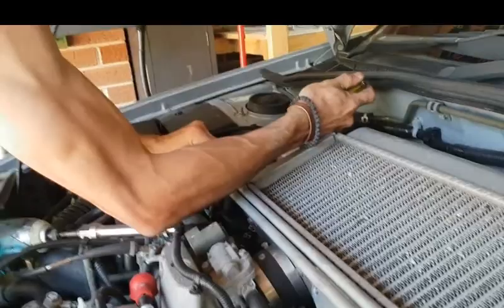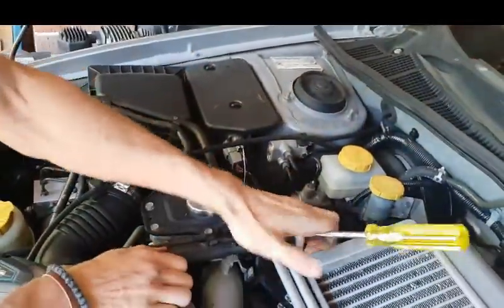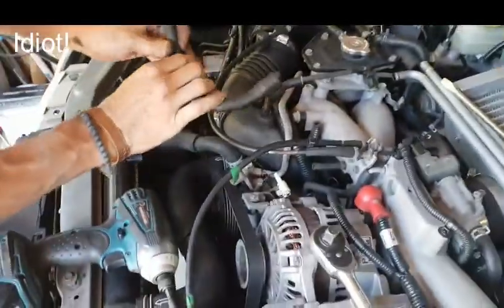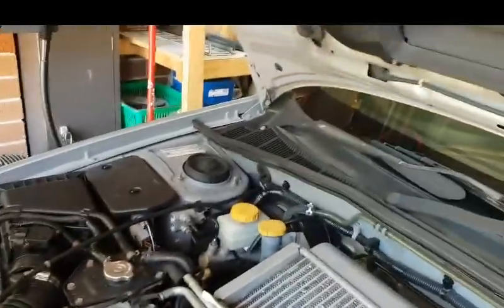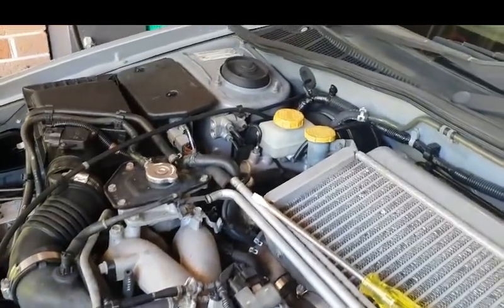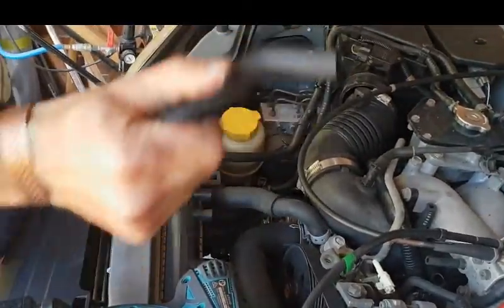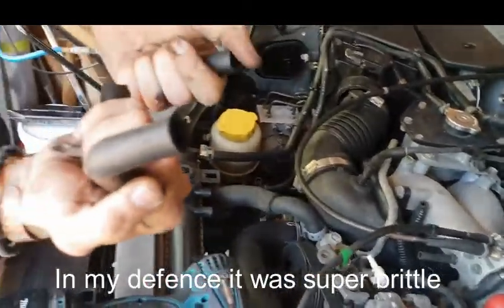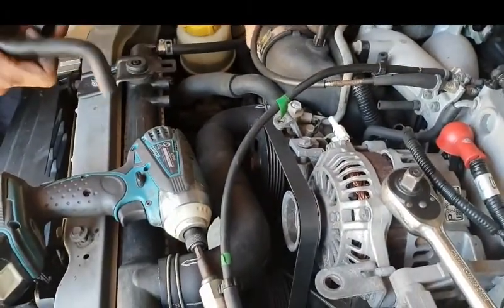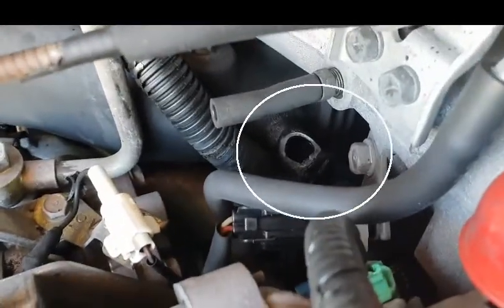So we're just waiting for Nick to stab himself. It's going to happen, guys. Towards yourself with your hands in the way trick. And that just snapped off. There you go, guys. Don't do it that way. That hose is that brittle. That should be rubber, and it's snapped off the intake pipe. Right. So, first fuck up of the day. Nice one. Yep.